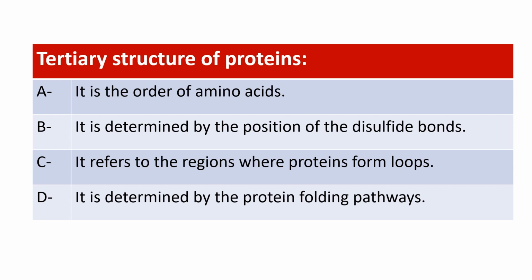So in this question, option D, it is determined by the protein folding pathways, also provides a general description of the tertiary structure of the protein and is the most comprehensive answer that describes how the three-dimensional structure of the protein is formed. Therefore, the correct answer is option D. But we can also accept B as a correct option in certain cases. So we can say the question has two correct answers. Don't forget, the best option is determined by the protein folding pathways. This is the primary statement. This is the secondary statement.